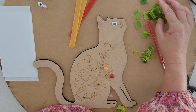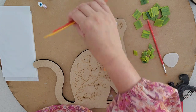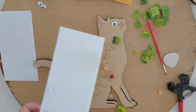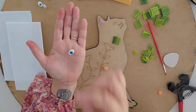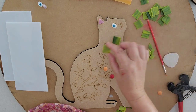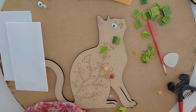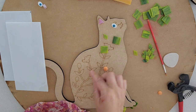I'm going to do green stems and I think some little red and orange flowers. The background is going to be white iridized. I've got a beautiful, these are made out of shell for his eye, little pink triangle stained glass, and these ones here are called kermit, so they are 20 mil stained glass kermit, and I'm going to use some kermit diamonds to make little leaves.